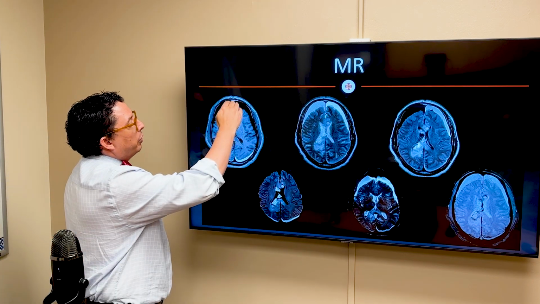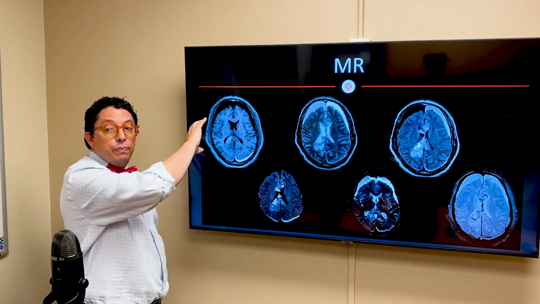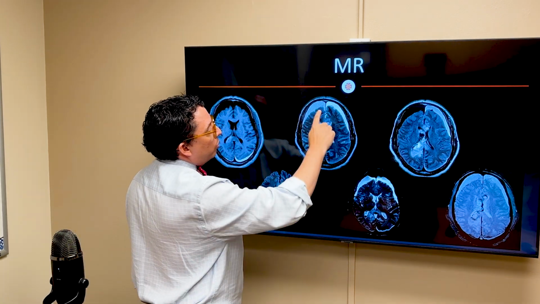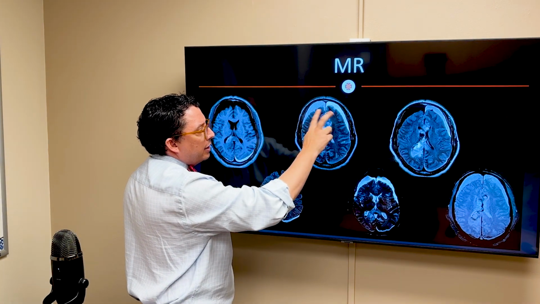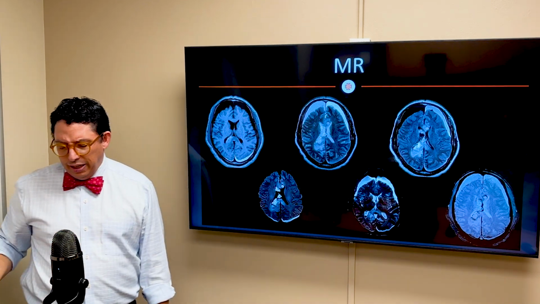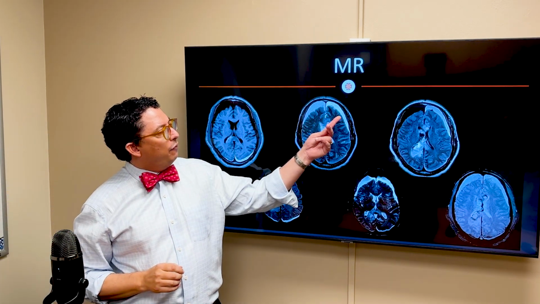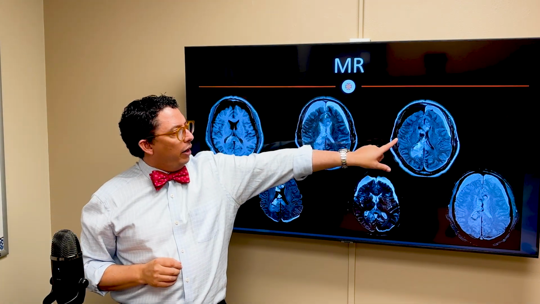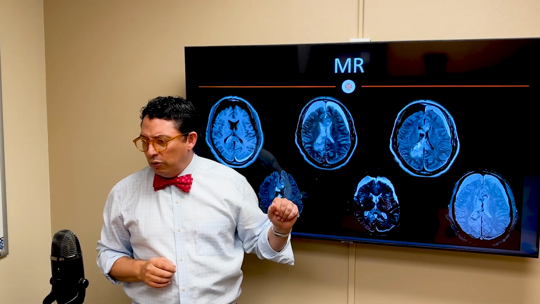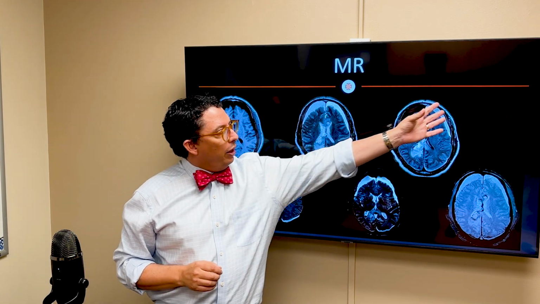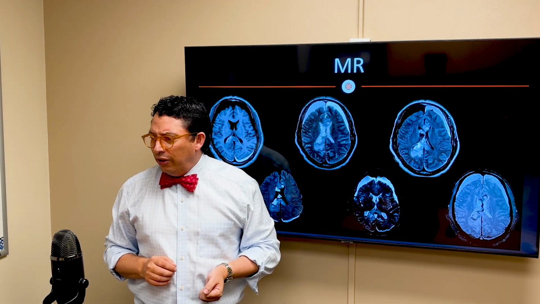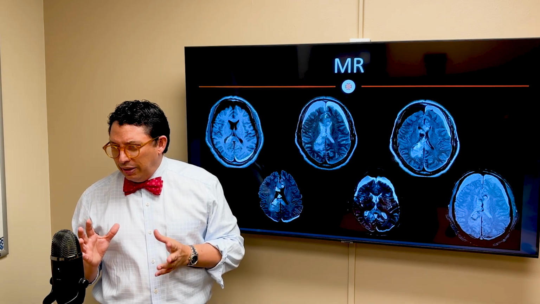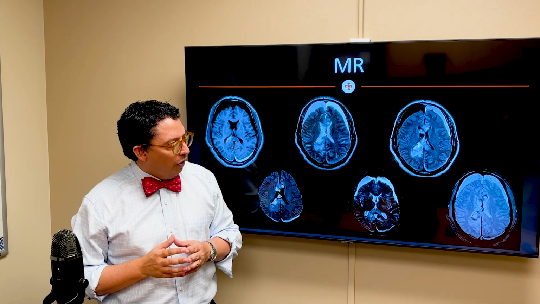If you look, there's blood outside of the brain compartment here, and it's dark on T1. Here on the T2, it is bright, and it's slightly different shades of bright. It's not the same bright on the left as it is on the right side. But then when you do the FLAIR, remember the FLAIR, which is the T2 with the dark ventricles, some of the blood is bright on one side, some is dark on the other, which is kind of tricky and it can become very problematic.